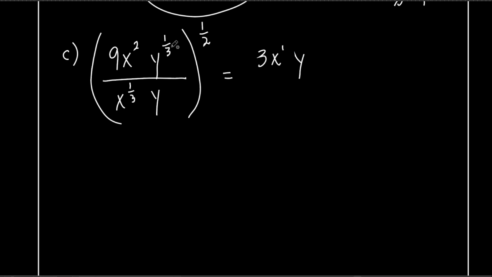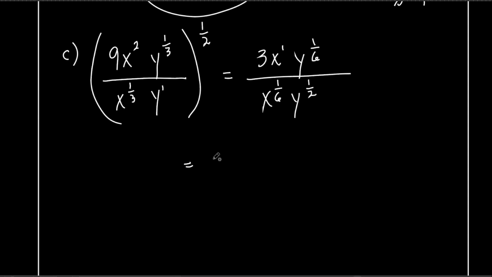Let's do the y. Again, what do we do with the exponents? You multiply them together. So it's 1/3 times 1/2, which is 1/6. Let's do the same thing to the bottom, because everything in here is being taken to the 1/2 power. So now we're going to take this x to the 1/3 to the 1, it'll be to the 1/6. And then you take the y, it's a 1. You multiply them together, it's just a 1/2. With me? Yeah.